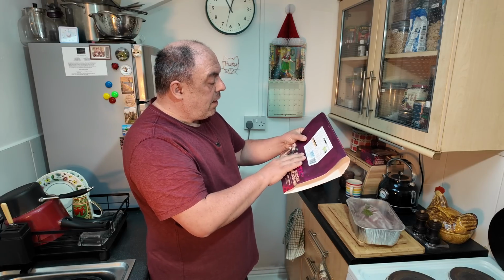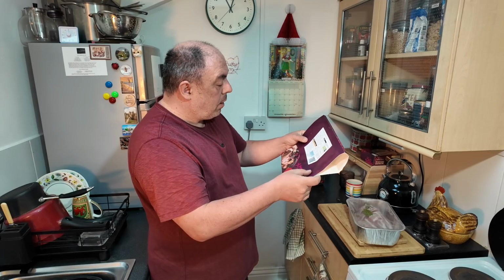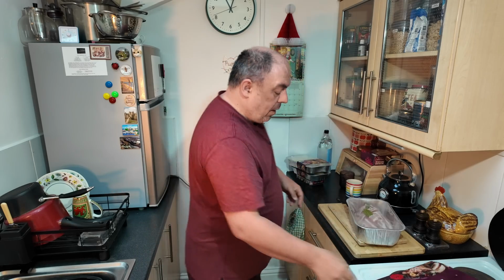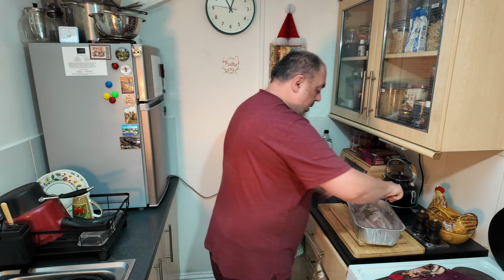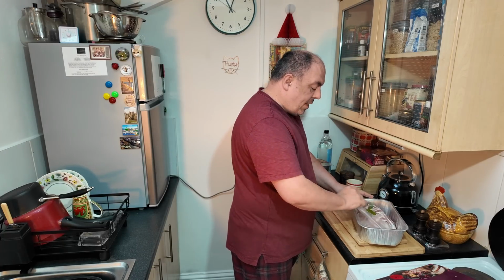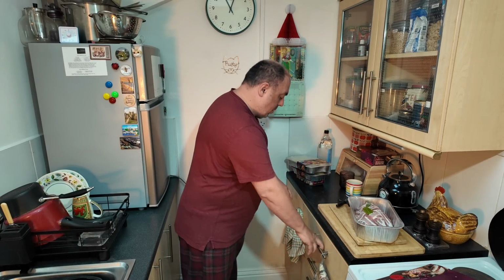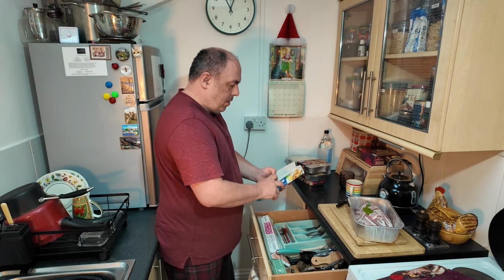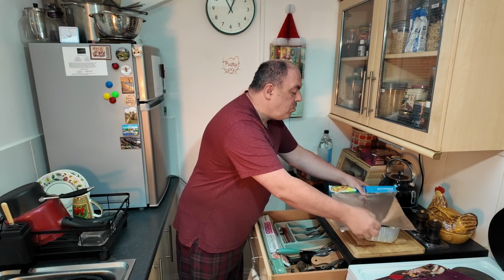Right, remove the sleeve and film. Cover with foil. Okay, I don't know if I've got any foil. Okay, let's just take it one step at a time and not get stressed about it. What time do you have your Christmas Day food? There we go. I've got a tiny bit of foil, so let's use it sparingly.